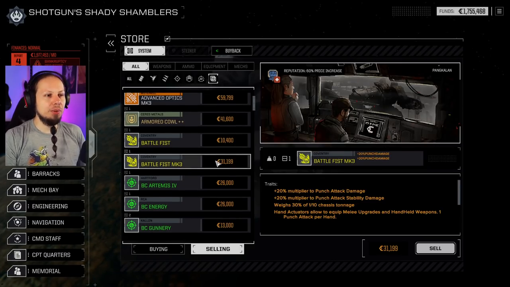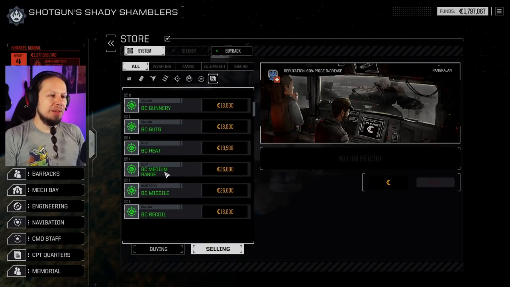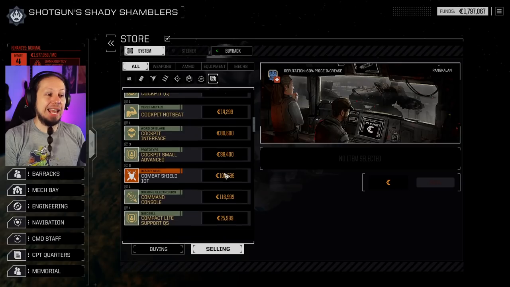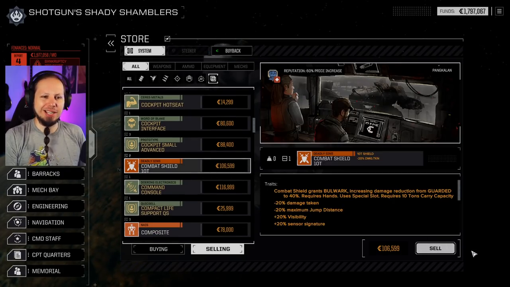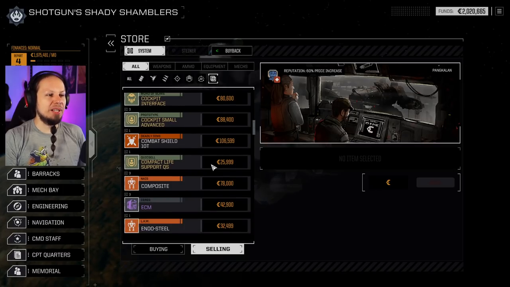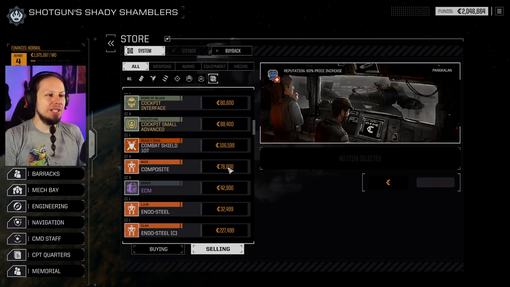Like those battle fists. Will we ever use battle fists again? I don't think so. So we're gonna drop them. We have a bunch of battle computers, but they are not really that valuable anymore. I should actually probably just go for like engines and stuff. Two 10-ton battle combat shields. We're gonna sell one of them, sure, why not? The command console is probably also not ever gonna fit in my builds. Not really. Compact life support quick sell. Goodbye, we don't need you.